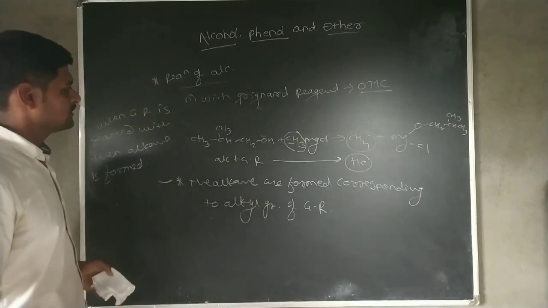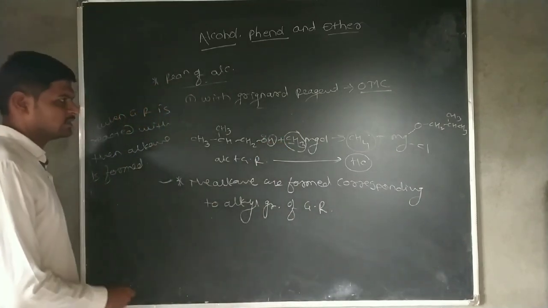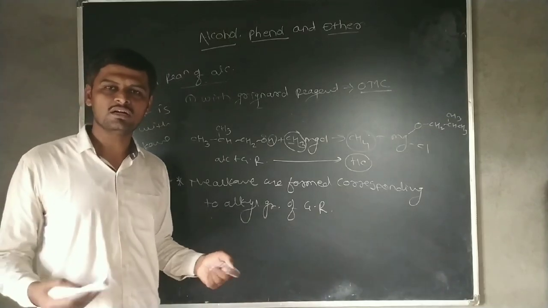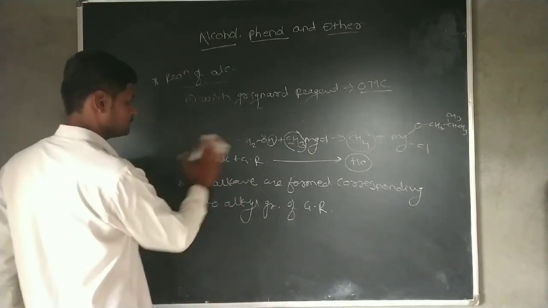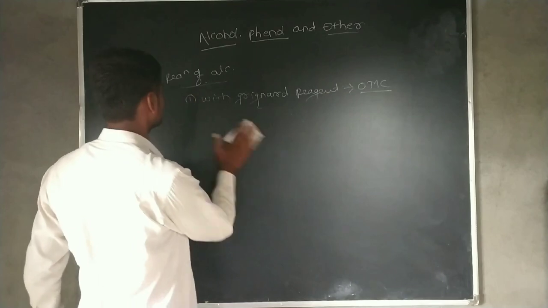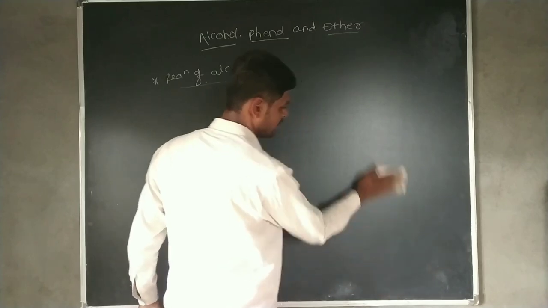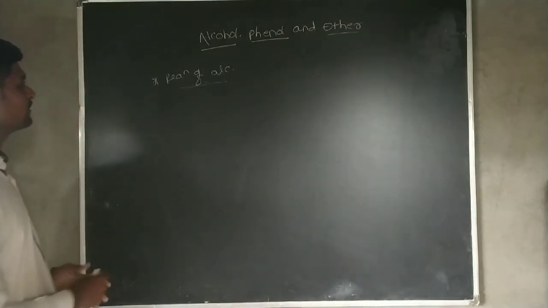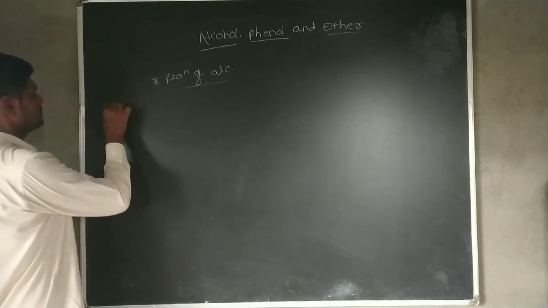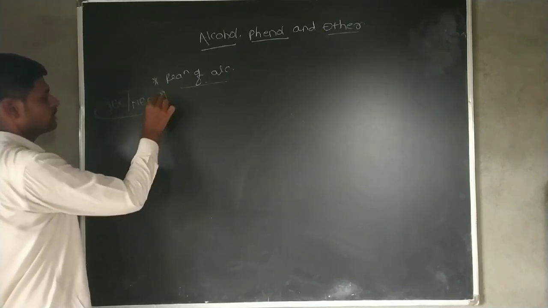Okay. Then in this case, in this alcohol, there is an acidic hydrogen present, but there are other functional groups we also studied which contain acidic hydrogen. That means the reaction of Grignard reagent with functional groups which contain acidic hydrogen. Okay. This point is important for JEE as well as NEET exam. Alcohol is also included in this point.